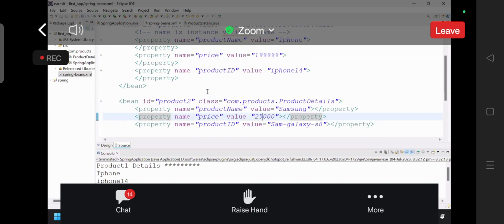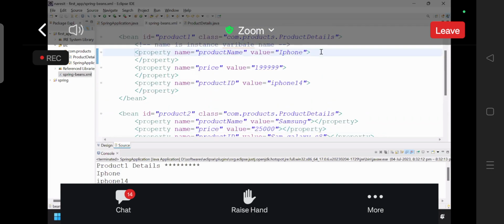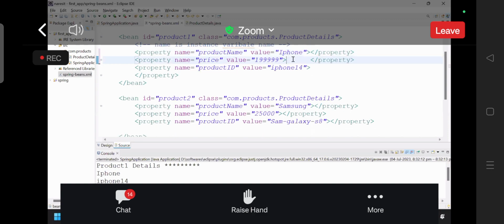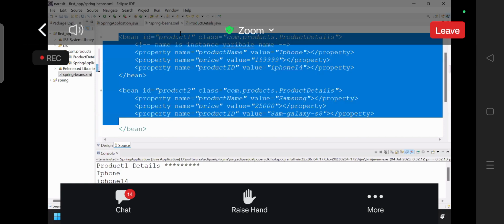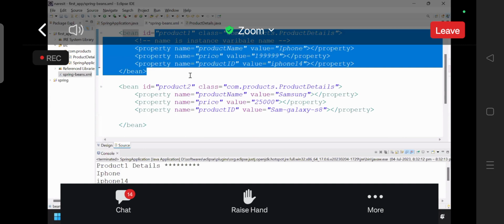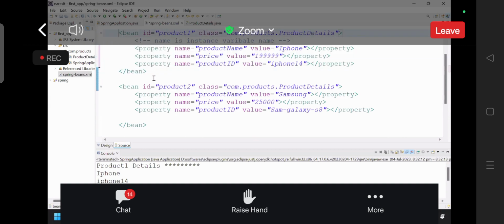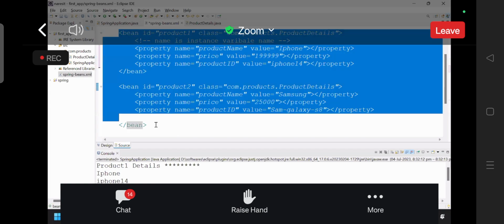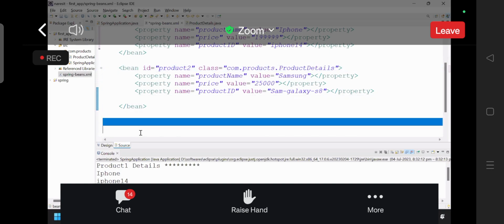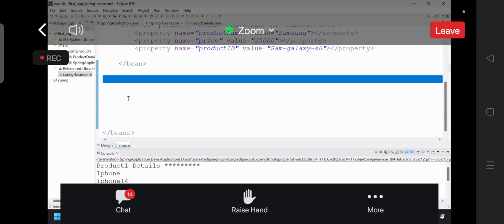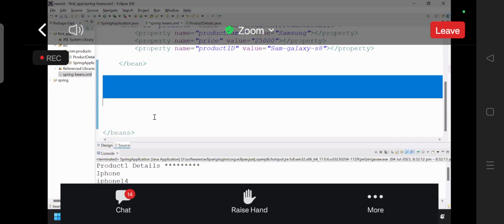And at the same time, if you observe, all the data is centralized at one place. So that means you can easily monitor what values you configured as part of your real-time Java objects. What are the values you configured? You can monitor everything at one place. So I created the product class. Now I'm going to create one more class called employee, so I will configure that data also here. I'm going to create one more class called student. That is also I'm going to configure here itself.